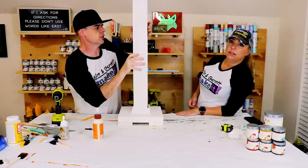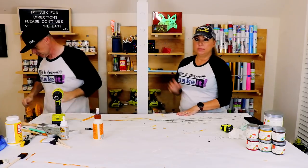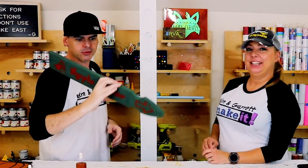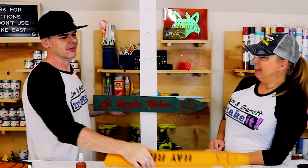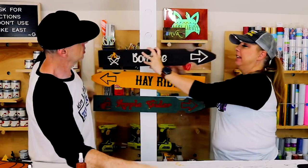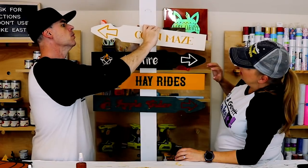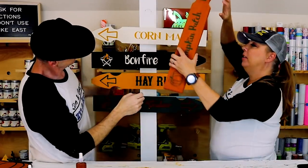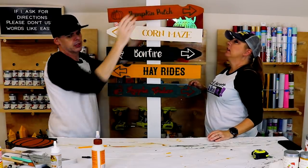Hold on, let's go get the sign pieces. All right, ready? Moment of truth. We're gonna see if our theory works and the magnets will hold these boards up. Oh yeah. I don't know, is this how they go? Yep. That one looks like it's inset pretty far. I think it's stuck on it. Yeah, got it.